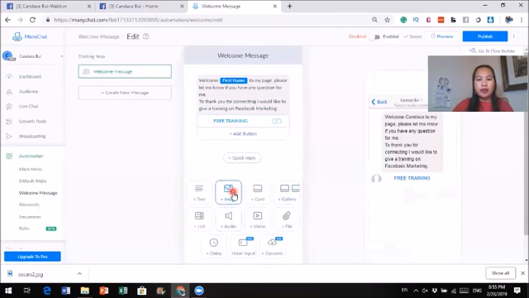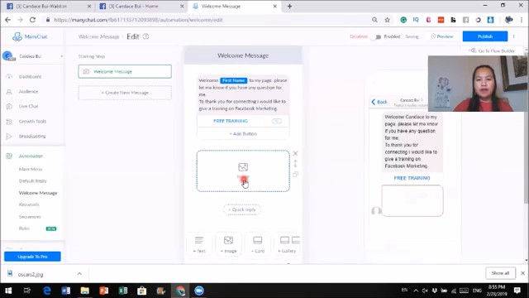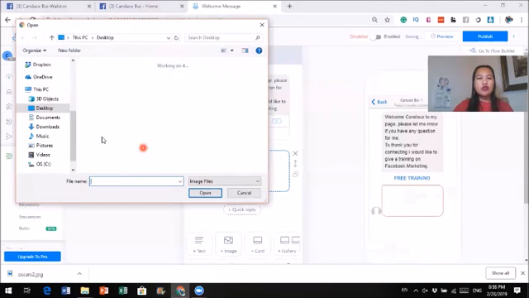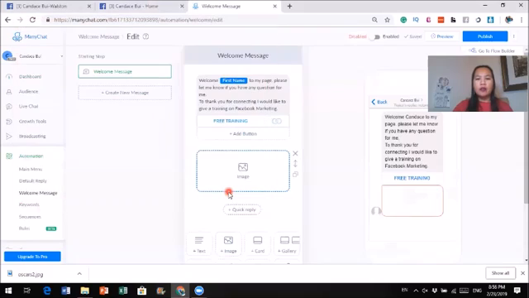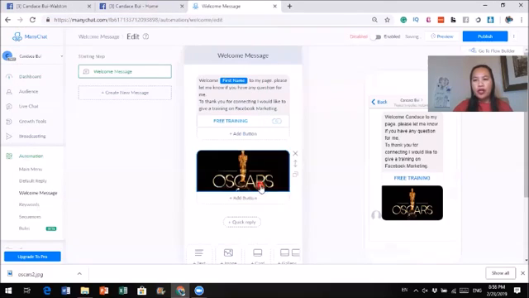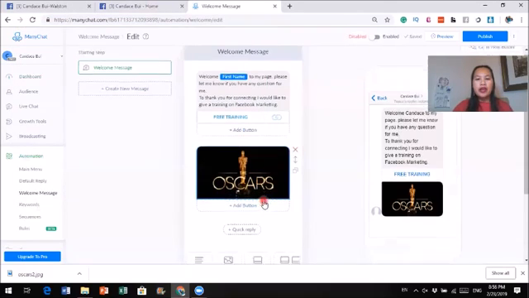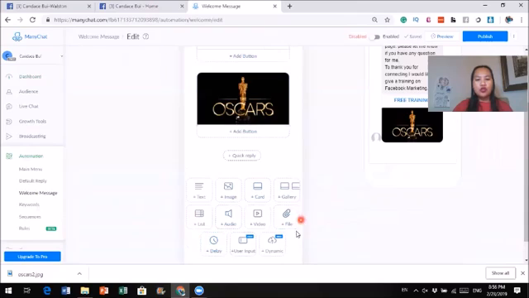If you want to add a picture, here's the image. You just click on image and find an image, right? Whatever image, I just picked one off my desk. And if you want to have more than one image, or if you want to have a short video, you could click on short video. If you have a little audio, you could put in a little audio, okay? There are a few different things that you could use.